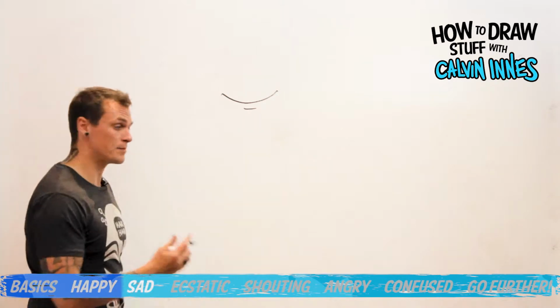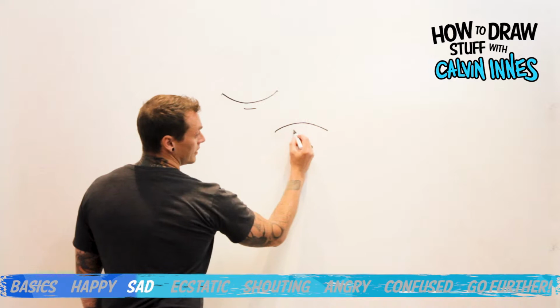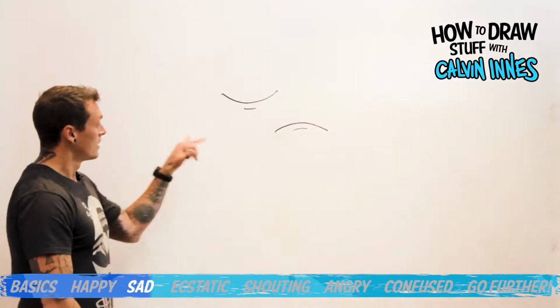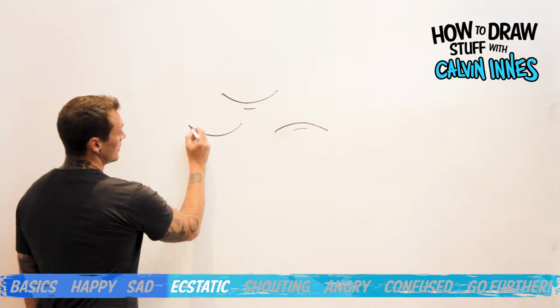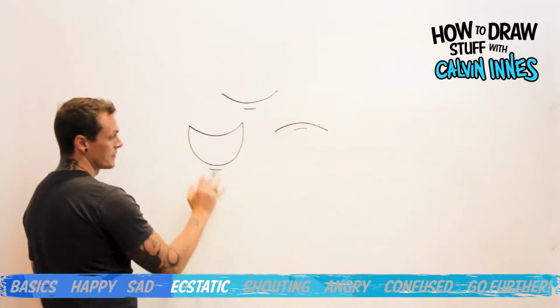Now, if you want to do a sad mouth, it's just the other way around. It's a curve pointing downwards. Again, put that little line on, and that's the shadow underneath the lip. If you want to do a happy mouth, but a really happy mouth, we start off with our regular happy mouth. Then we make it nice and wide, little line underneath.